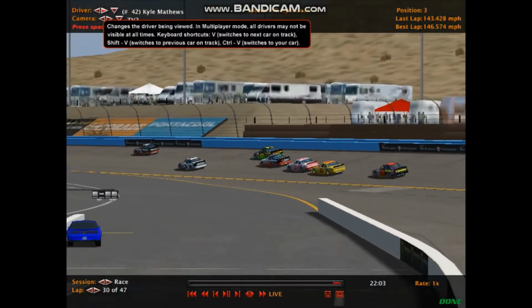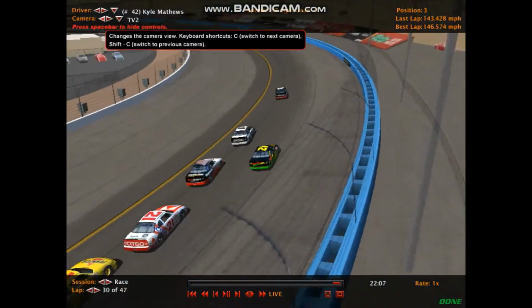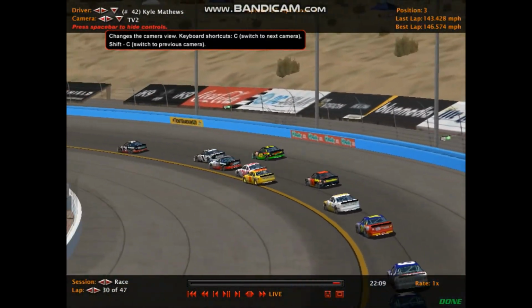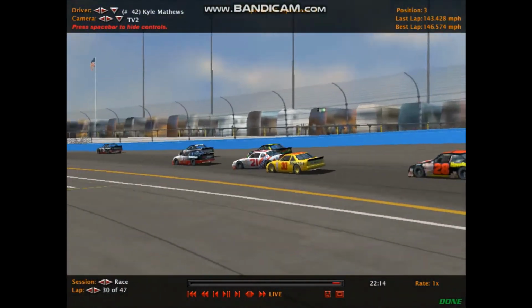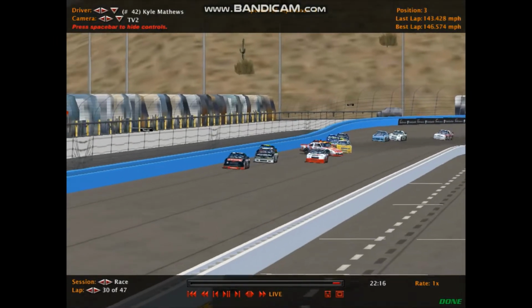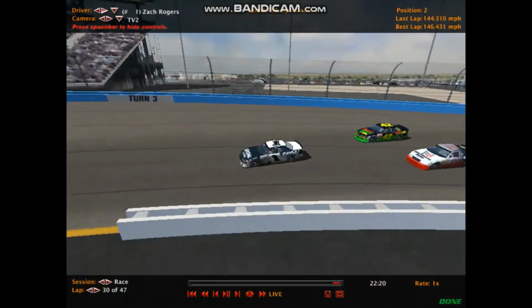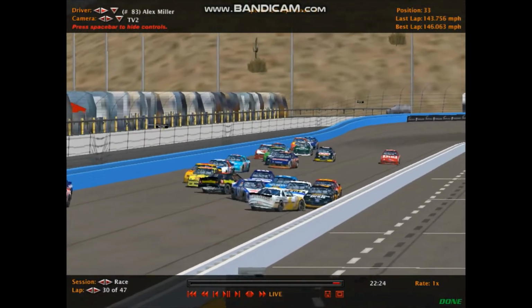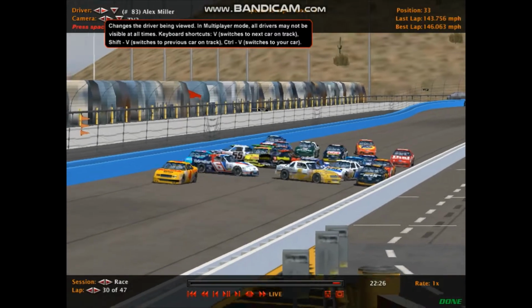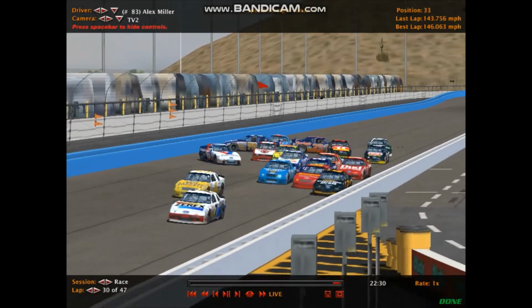Meantime, Zach Rogers dips way down on the right inside here. Levi McIntyre just lost second place, and maybe third too, but tries to gain back third from Kyle Matthews. As now Quentin Moore tries to follow through. And Quentin Moore's around! The points leader has gotten spun out! And a lot of cars damaged up here. A mess on the front stretch.